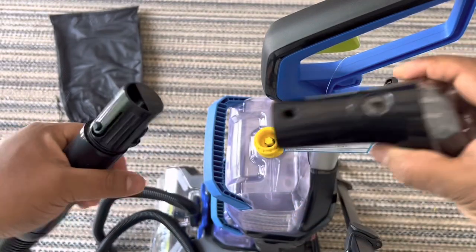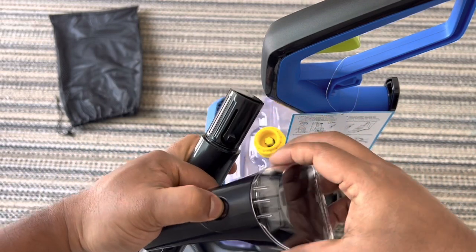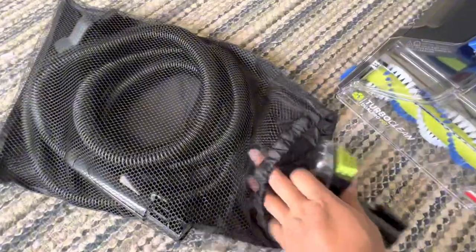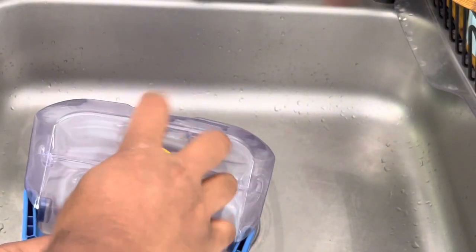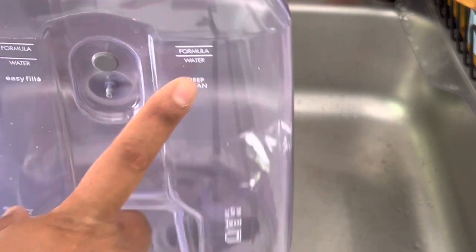Most of the cleaning is going to be done with this vacuum cleaner. If you go to the supermarket and try to rent one, it's going to be about 30 or 40 dollars to rent it for four hours, and then you have to return it. Mind you, that rental carpet cleaner was cleaning somebody else's dirty carpet — you don't want to bring that dirt into your house. So having your own carpet cleaner is always better. It doesn't cost much; I paid $170 for it.